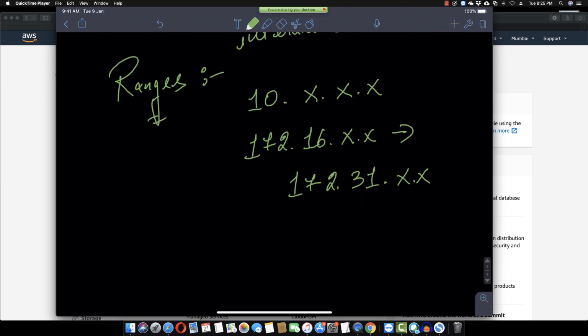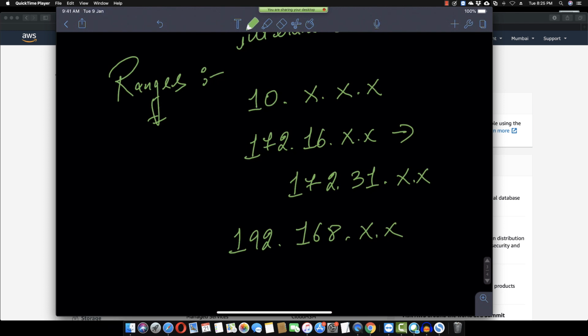Then the next range we have is 192.168.x.x. These are the three IP address ranges that fall under the private IP.